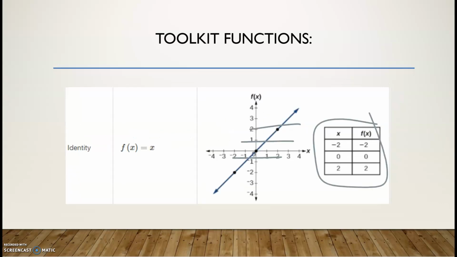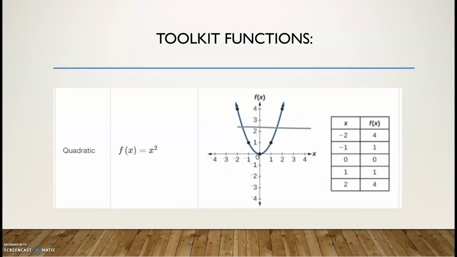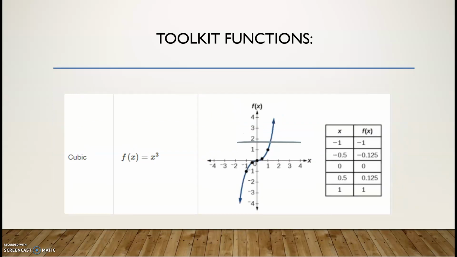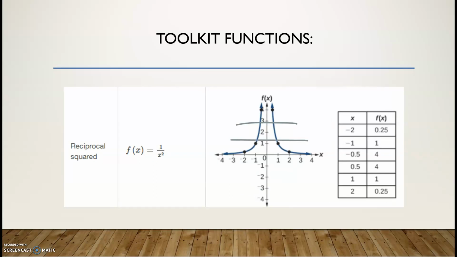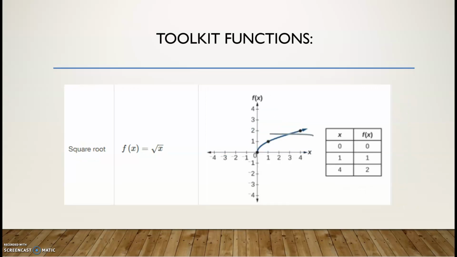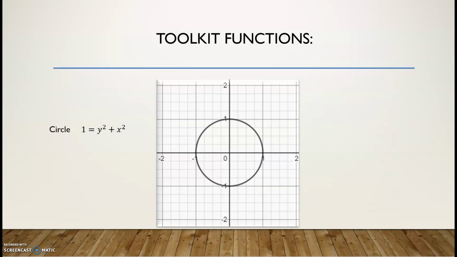This would be a one-to-one function. This would not be a one-to-one function. Same thing for this one. This would not be a one-to-one function. We already looked at this one. This one would be a one-to-one function. Now this one looks like it would be a one-to-one function. Now this one would not be a one-to-one function. This one would be a one-to-one function. And this looks like it would be a one-to-one function. And this would not be a one-to-one function right here.